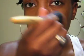Alright, so first and foremost, if you have oily skin, I definitely suggest a primer like this. The Makeup Forever All Matte. MAC has something similar. Basically, this is my nose oil slick, and when I apply this, you see how all the oil is technically gone away, and it covers extremely well, so that it makes the skin feel really, really soft and supple. And when you apply powder like this, it's perfect. So it really helps keep the oil away. So I really like that. That's Makeup Forever All Matte.